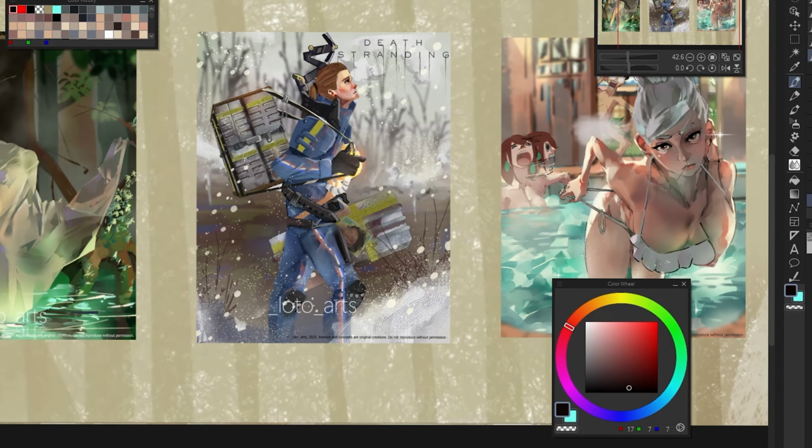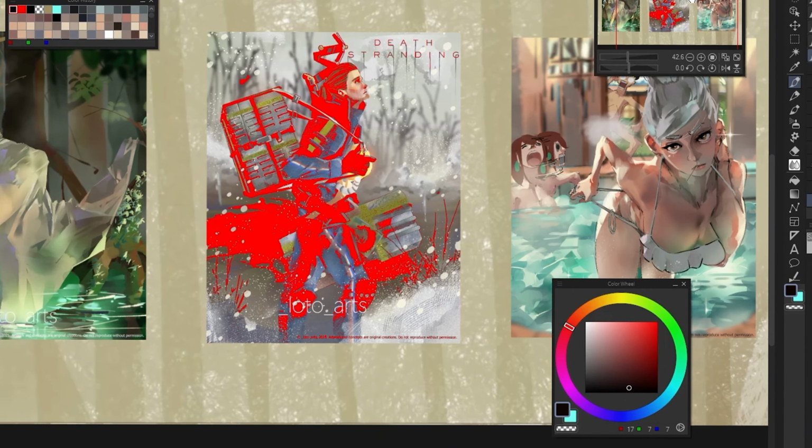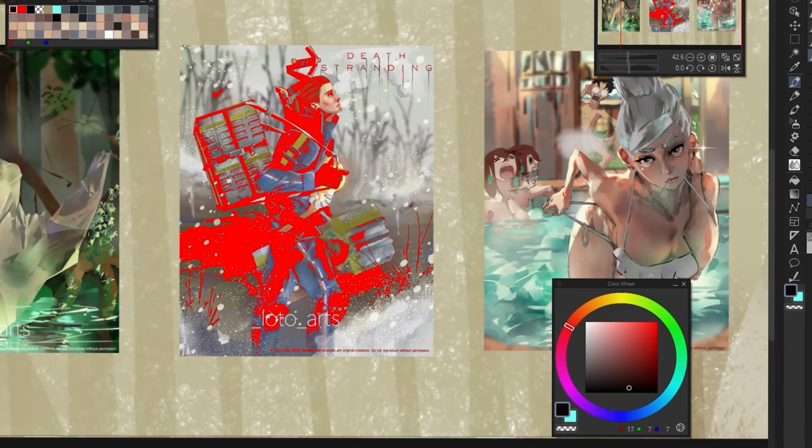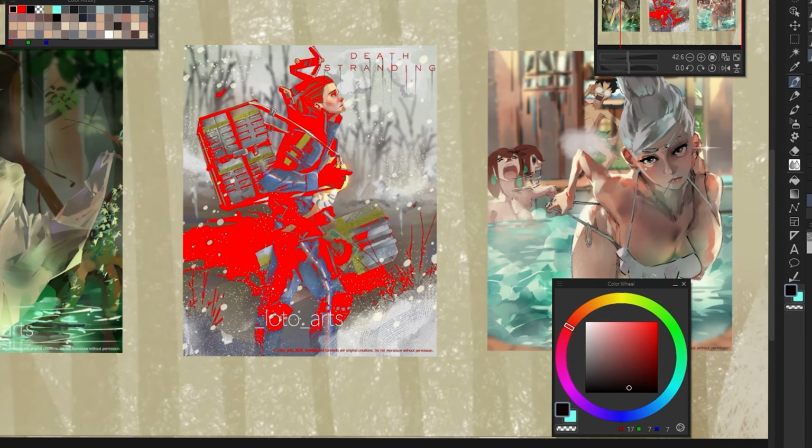Yes, it is not perfect. The color is getting onto other stuff too, but can you see the shadow? Most of the shadow part has turned red. Yes, it is giving a deep vibe, right? If I were to turn the background into red as well, you would probably see a war kind of scene, right? So that gives the vibe. Yes, the character is in a war or something like that. He is fed up with war or something like that, right? But if I turn off the layer again, the whole situation is concentrated into blue color, and it is a cool mood. So again, I am telling you, color contrast is not equal to color harmony.